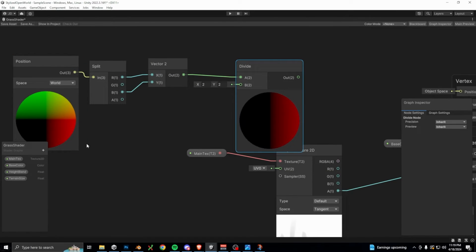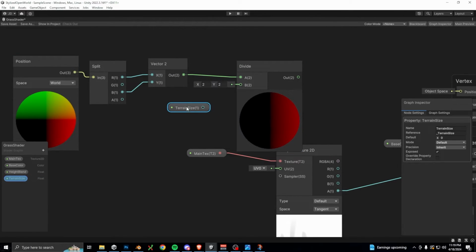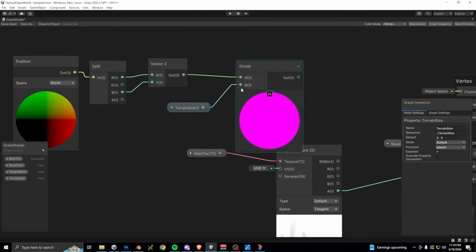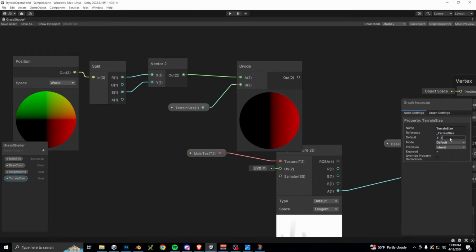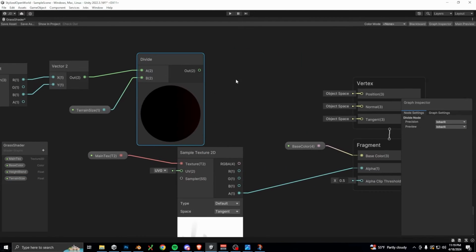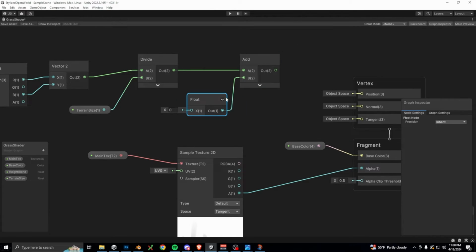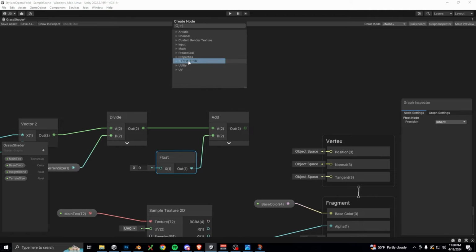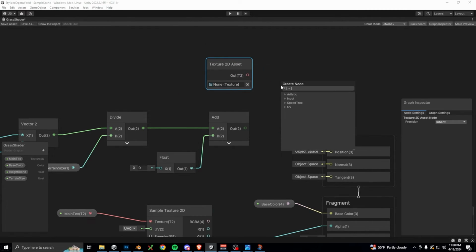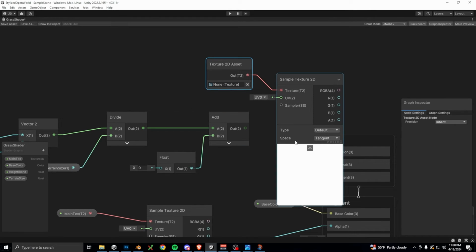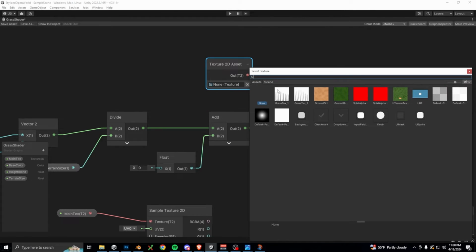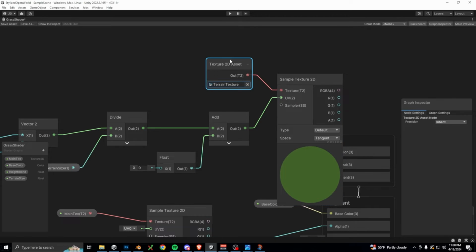So we drag in our terrain size, and what we're doing here is basically normalizing our position in world space by our terrain so that the max and min for each component of the vector is 1 and 0. We drag the output into an add node. In the other end, I'll put a float, but for now, let's just keep it at 0. Finally, we bring in our render texture as a Texture2D asset, connect it to a Sample Texture 2D node, and bring in our world space vector as our UVs for the texture. Now we need to select our terrain texture as the render texture, and at this point, we're done.